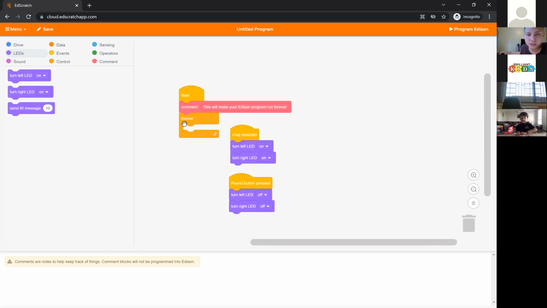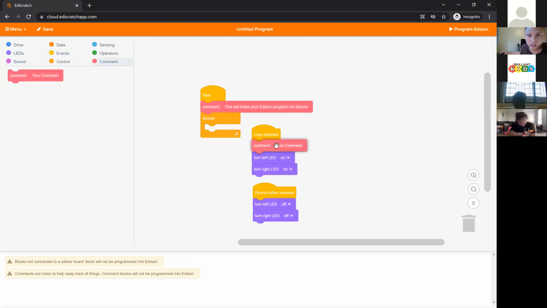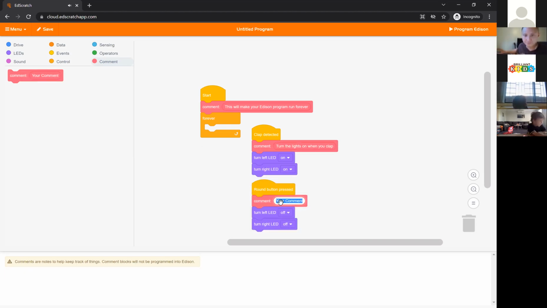So when you give a clap, you turn the lights on. I'm going to say this in the comments here: turn the lights on when you clap, and turn the lights off when you press the round button. Okay, so let's see what it does. So we turn this on here.